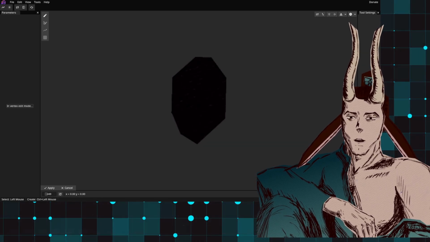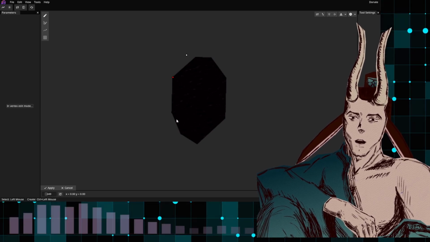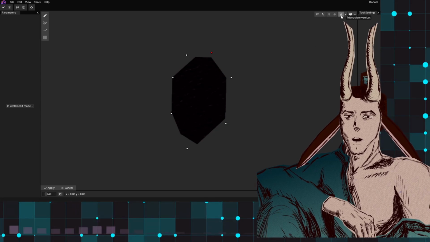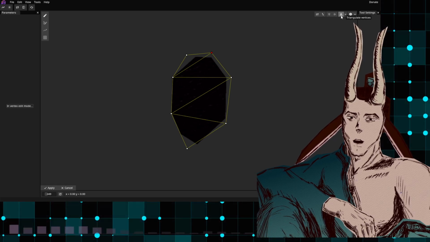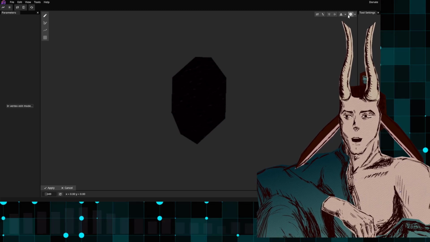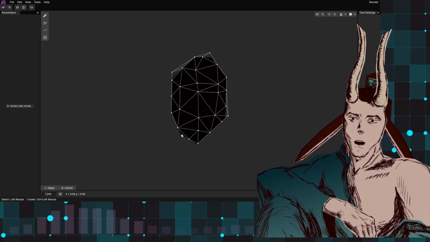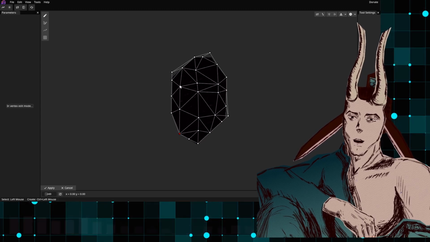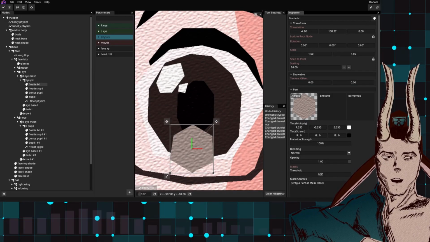So there are two more ways we can do this. The first is we can manually add mesh points and then turn on triangulate vertices, and it will automatically draw lines between your points. But we can also use this button up the top, and this auto meshes to its best attempt. You might need to clean it up for this part's hanging out of the mesh and it will get cut out. But for the most part, this is usable. Alright, I had to move over a little bit here.